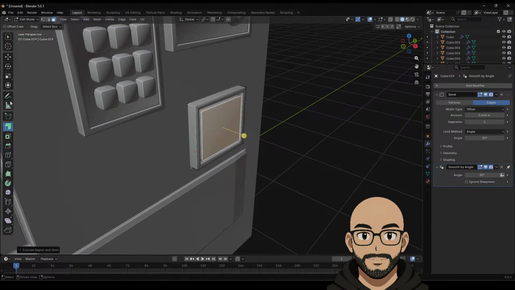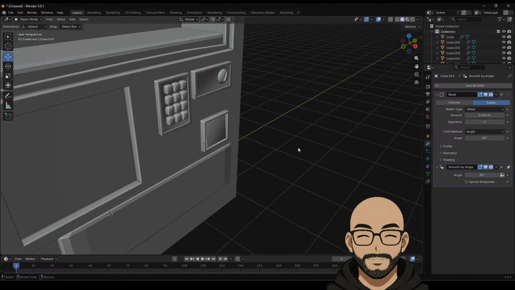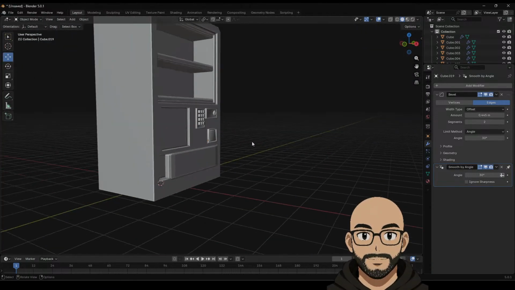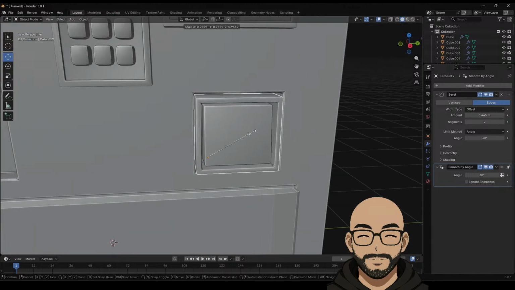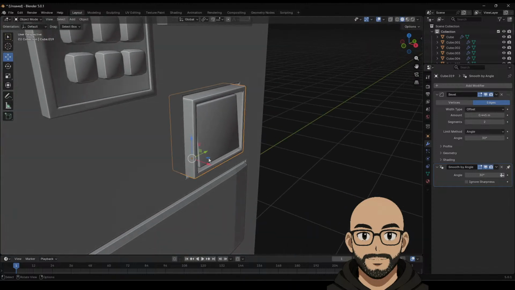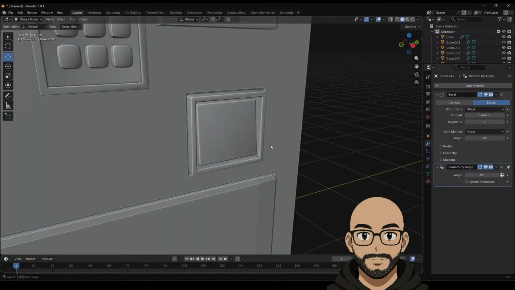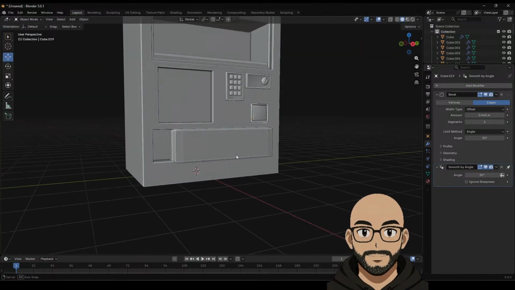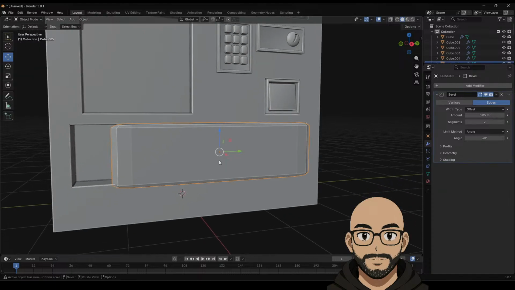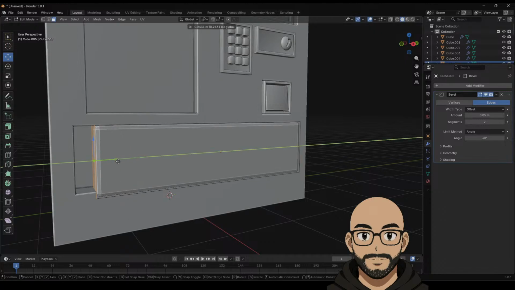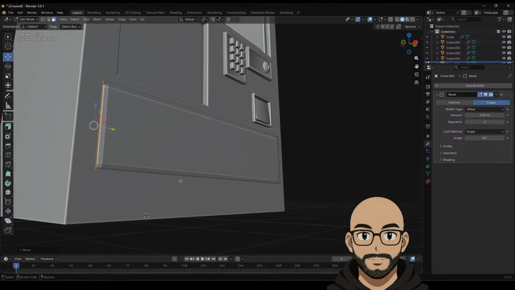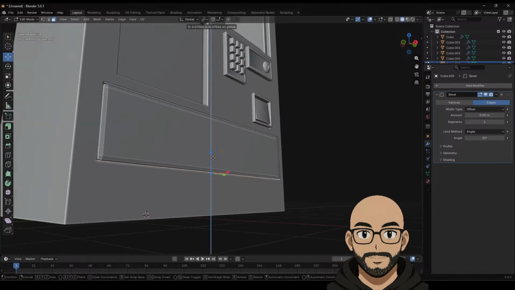I'll do something like this. Like I said, it doesn't have to be. I don't know. I'm just kind of making this up. But no one says what's right or wrong, right? Something like that. And I'll do the same on here. Control A, scale. Kind of just place this.